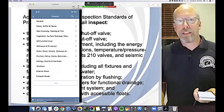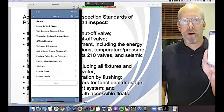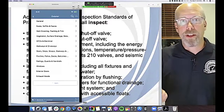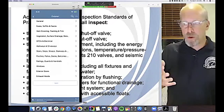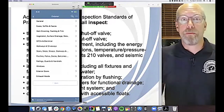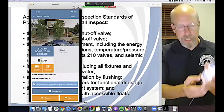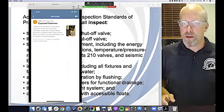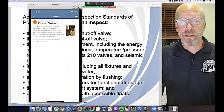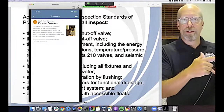And when I inspect the exterior in the next 5-10 minutes, I'm going to write up the exterior in my report, and I'm done with the inspection of the roof, done with the inspection report of that section. So I'm writing as I'm inspecting. And at the end of the inspection, my report is done. I'm going to click and click summary. And the summary, the defects are going to come into the summary, and I can go over the summary. I only have one, remember? It's the fasteners of the satellite.